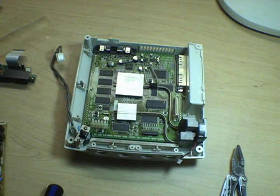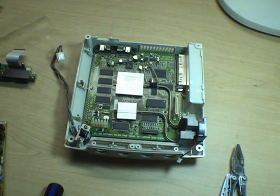And it's actually kind of nice to work on the Dreamcast because everything comes apart from the top. There's almost no fiddly little ribbon cables. Really the only one that's difficult to work with is that one on the GD-ROM. And it's a really nice machine to have to work on.